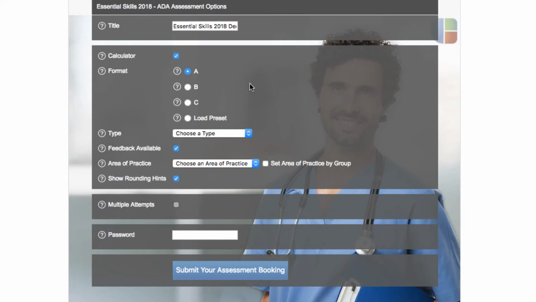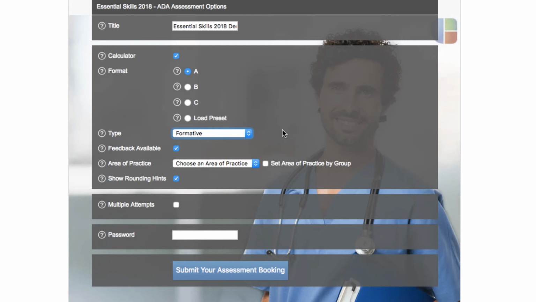Now, choose whether the assessment is formative or summative. Select formative if you want users to receive immediate online feedback on their performance as soon as they complete the assessment. Select summative if you want to withhold the assessment results and feedback until a later date, for example, following an examination board. Leave the Feedback Available option unchecked if you plan to release feedback on a summative assessment at a later date. This can be changed when you are ready to.